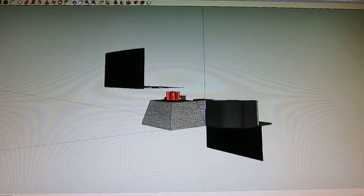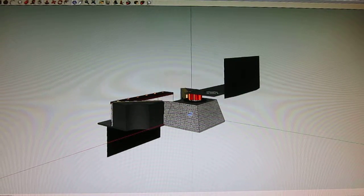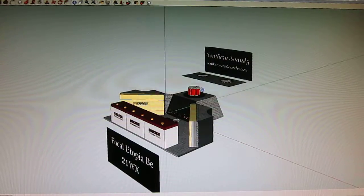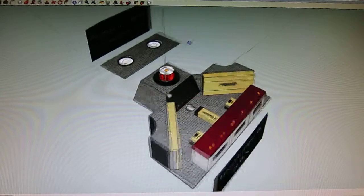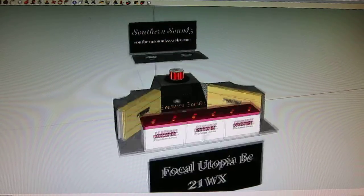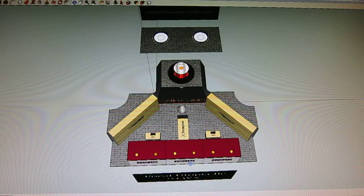I'm trying to think what else. Just stayed carpet just to show the enclosure. It's got the amp boards on here. It's got a lot of standby. It's probably 246, over 7 on standby, but total system on it is under 1,000, right around 800 to 900 or so continuous.